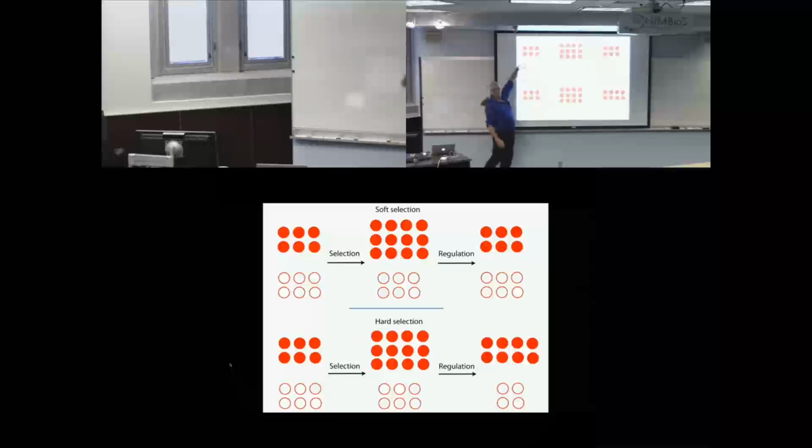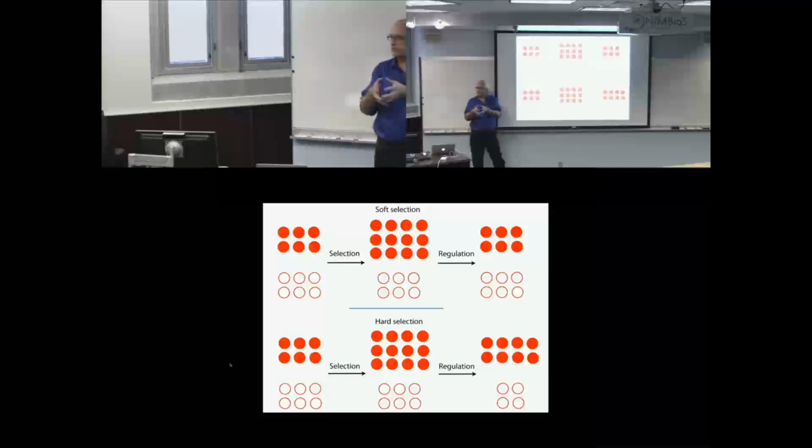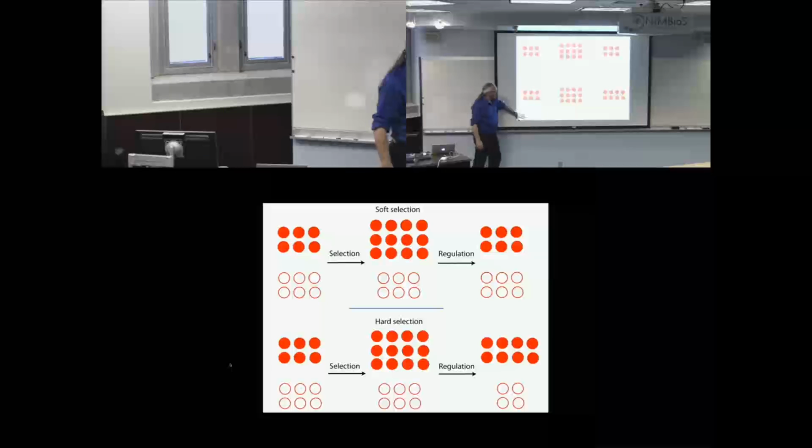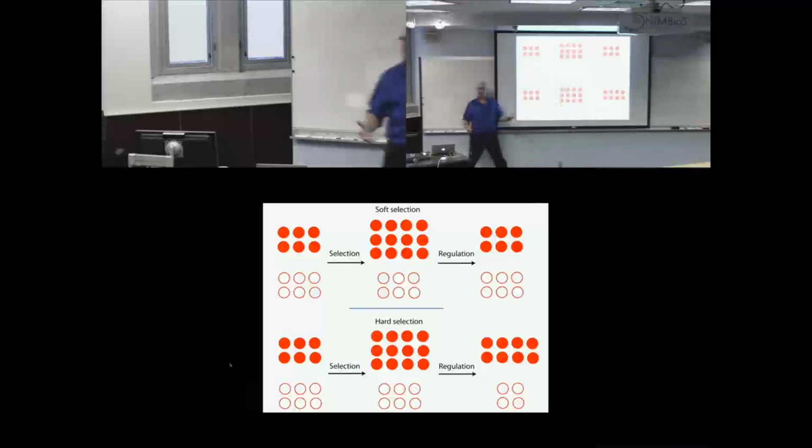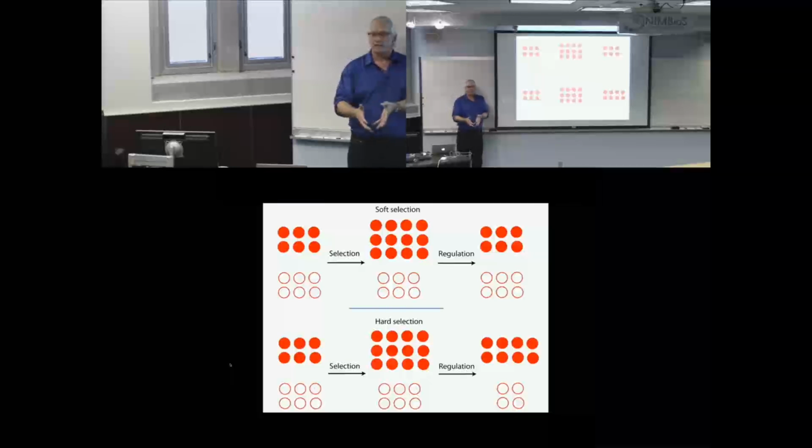Now, had I started with some variation here, there would have been change, but it would have been the selection within populations that engendered that change, right? So I'm taking an extreme case. With hard selection, start from the same condition, make the same number of babies. Population regulation is global, or there's no population regulation, if you prefer to think of it that way. So there's 50%, what did I say, 50%? Twice as many babies. So you make twice as many offspring relative to the other population. So selection has been effective there. It's not been constrained by the local competition, right?